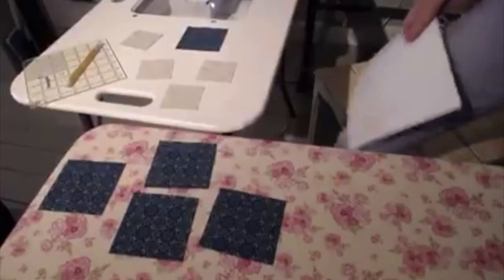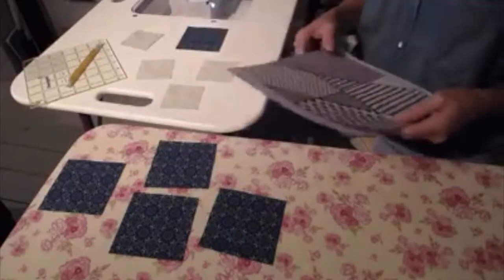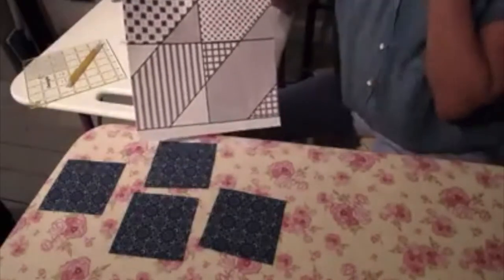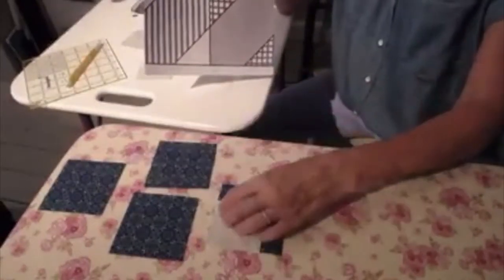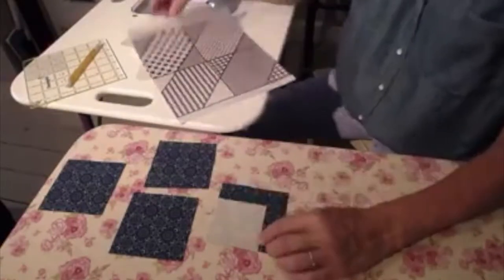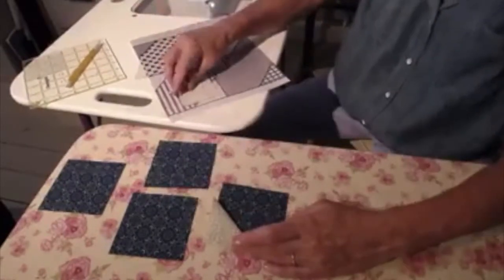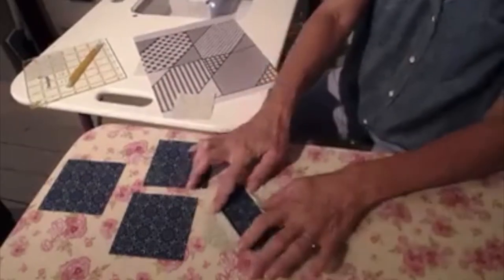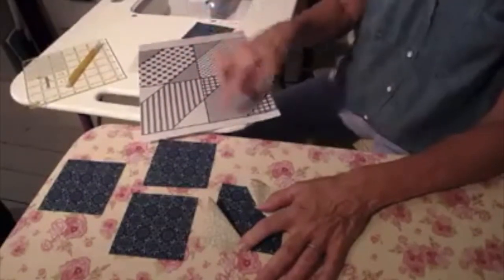Hi guys, I'm setting up a new way of doing my filming so that you can see all my pieces as I'm working on the Indian Hatchet. I have a picture that I printed out so that you can see these squares, and you're going to draw lines on your other squares like this, sew along that seam line and cut it off and flip it up, and you'll do that on either side, and you'll end up with the shape that you need for the four squares, and when you put it together, it'll make that little point in the middle.